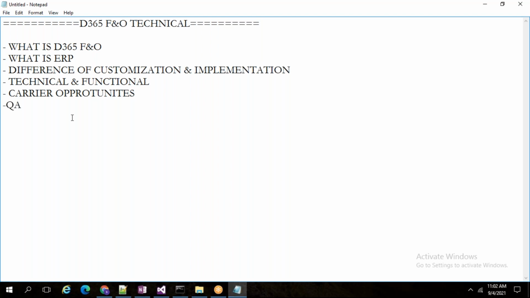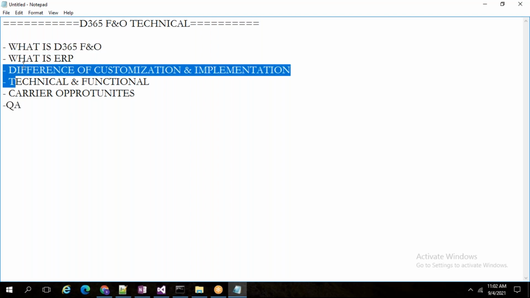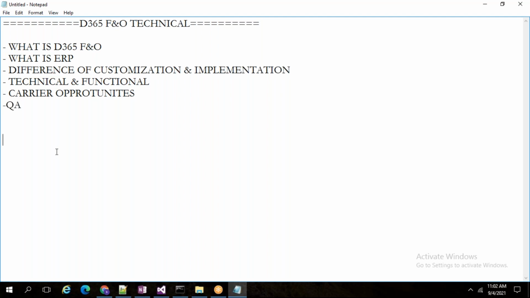Dynamics 365 is also one such product. Now any client can come and explain their business solution, and they can simply be suggested the ERP for day-to-day operations. Once I bring the product from the vendor, from the first day onwards it's ready to use.